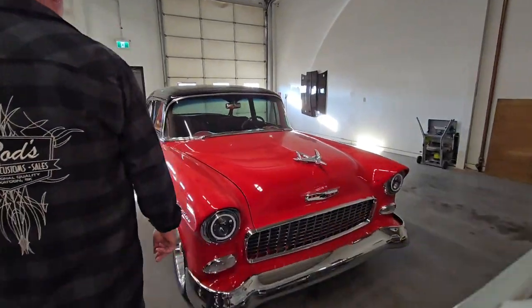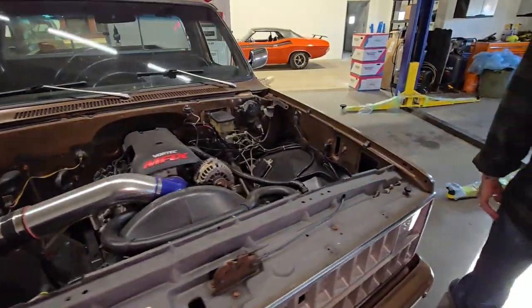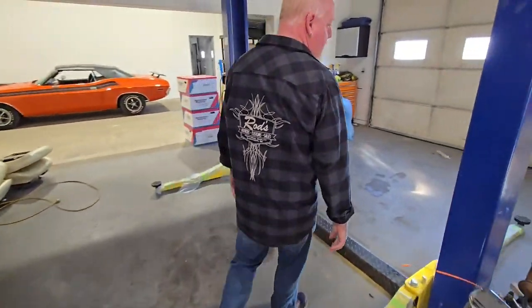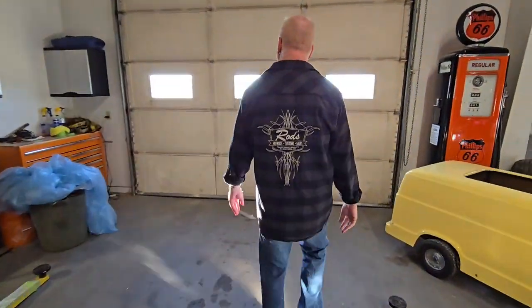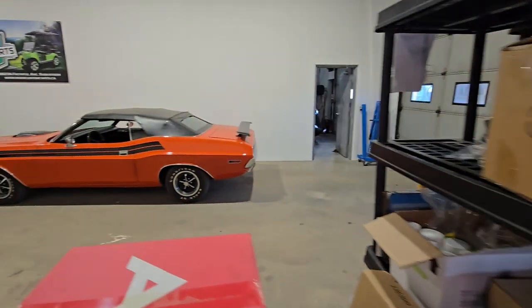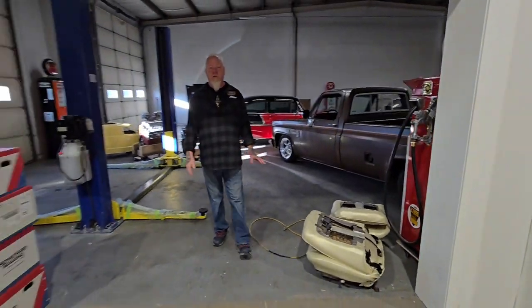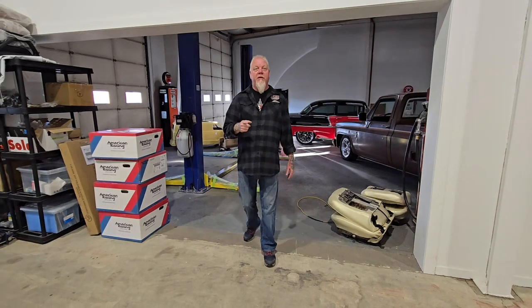Customer car here, one of our previous ones, getting air conditioning, waiting for our hood to come. Where's that one we got a new one in? It needed one little touch up, so I bet our paint guys grabbed it. Next week's video is going to be bonkers because we've got so much new stuff. I'll wait till you see what's in the trailer Lloyd's bringing back tonight. Pretty killer.